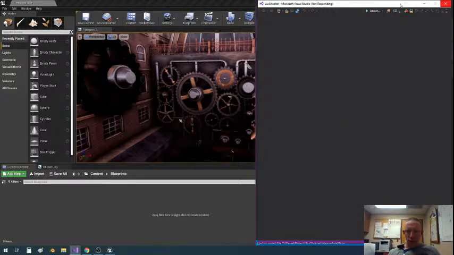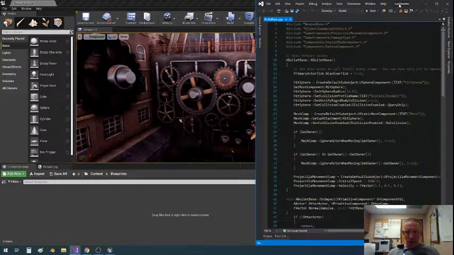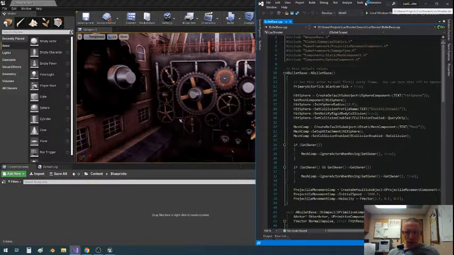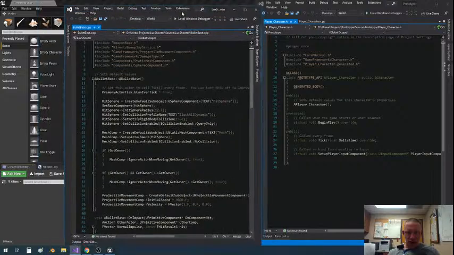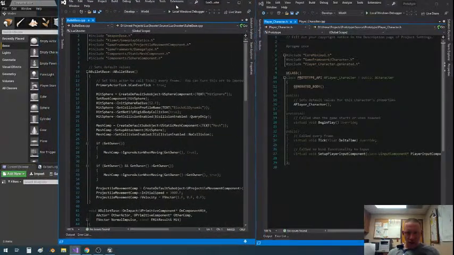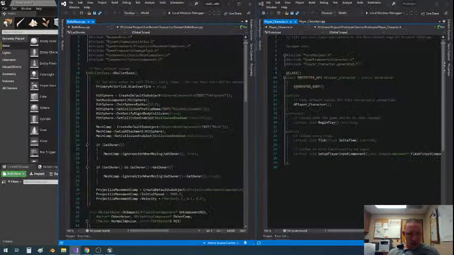So what we're going to do here is I'm going to cheat a little bit and look at another project I made, which contains a bunch of code for the controller, the controls, and things of that nature. So we're just going to take a peek at this project over here. Okay, that's something totally different. That's not what I want.